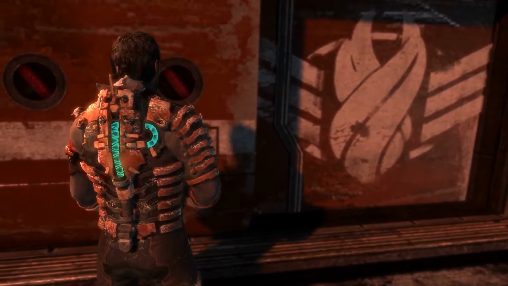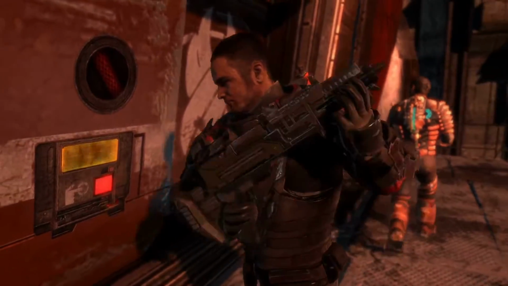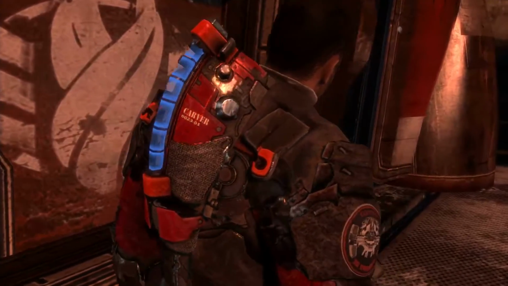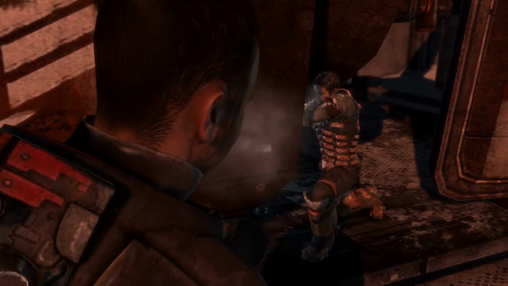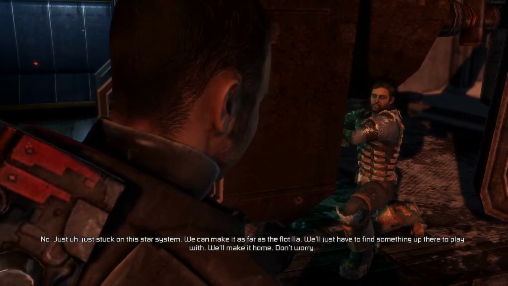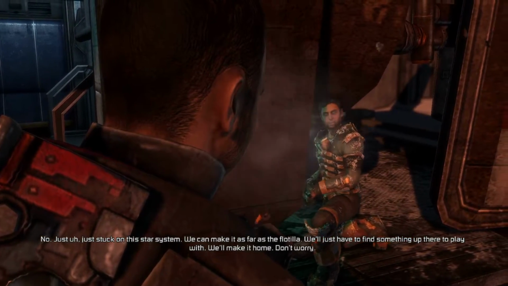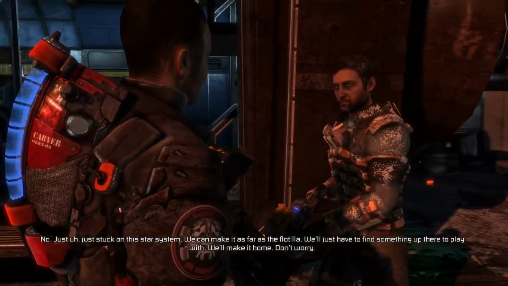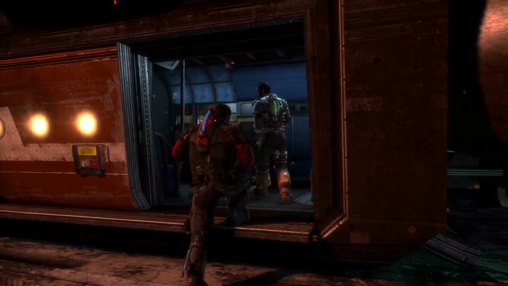Of course. Here, it's just a little. Oh no. Oh no, what? The shock drive on this thing is out. It's only got impulse. So we're stuck. Just stuck on this star system. We can make it as far as the flotilla. We'll just have to find something up there to play with. We'll make it home. Don't worry. Worry? I don't know if I'm dead or alive. What's the worry?